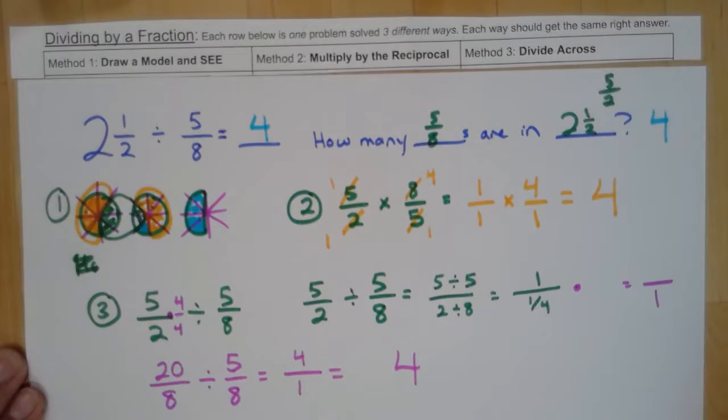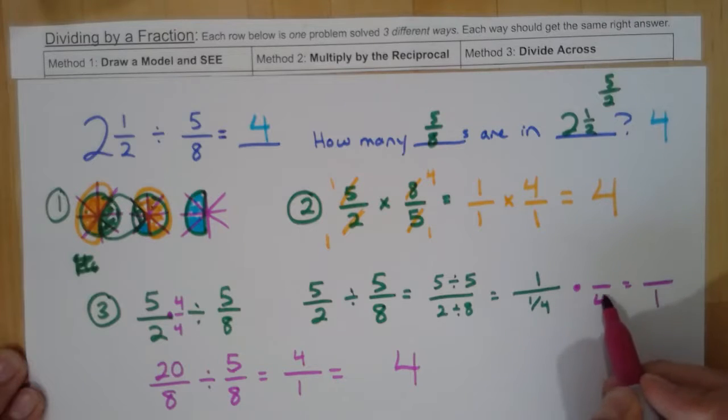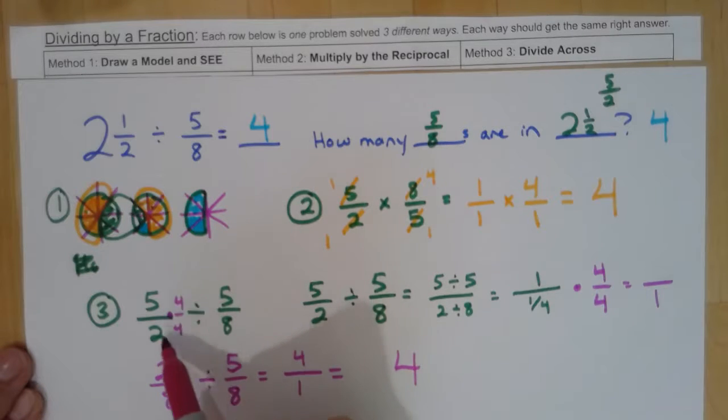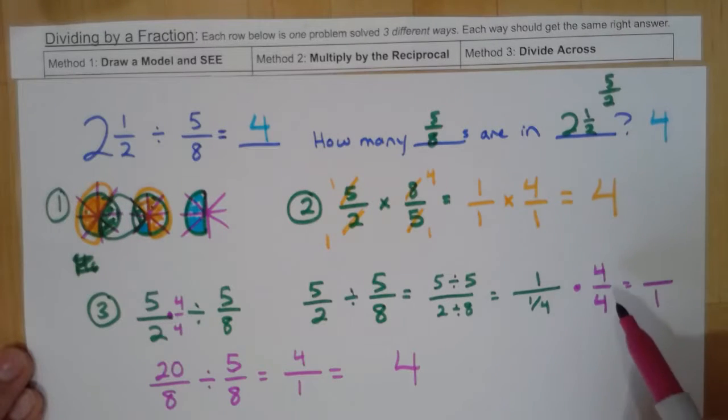We really like that. So what do I have to multiply this by to get this to be 1? Well, 4. So then I have to also multiply the numerator by 4. And do you see, we did that up front over here, but here we're going to have to do it on the back end.